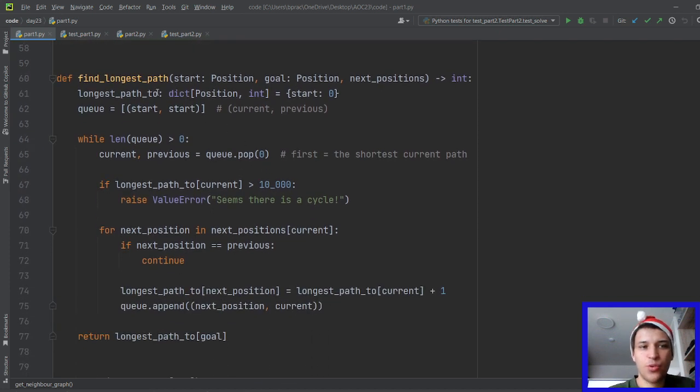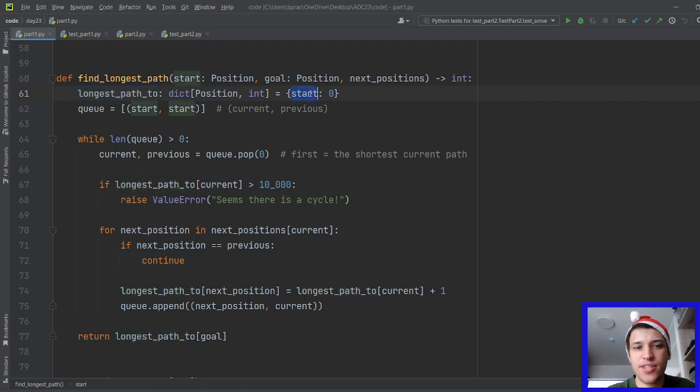And then what we want to do is find the longest path from a particular start position to a goal position, given this dictionary. And we hope that in the graph with these constraints, where at some positions we need to go in a particular direction, there is no cycle. So first we try to solve the problem assuming there's no cycle, and it will be much easier and much quicker than if there are cycles and we can go around. Okay, so for that we have this dictionary, longest path to a particular position.